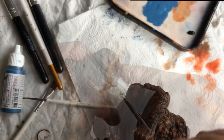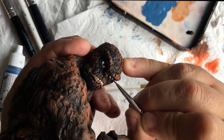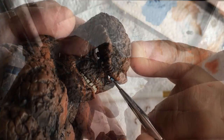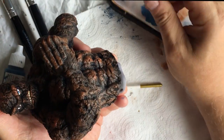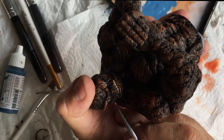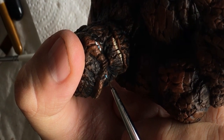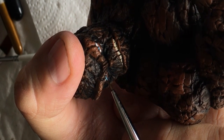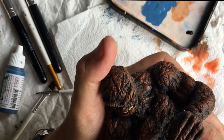Now, his eyes are bright blue, and I'm going to get some of this blue from Army Painter, a nice bright blue, and I'm going to load the brush, and I am literally just going to really carefully dollop a circle in, and I'm going to repeat it on the other eye, making sure I keep an outer black layer. So we'll have a blue iris with an outer black layer, and that's done. Once that's in and it's dry, I'm just going to drop a tiny drop of black in there. I don't think that's on video, just to allow for the pupil.